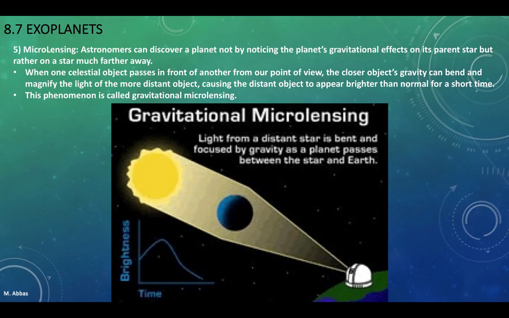Put your hand between your eyes and that lamp, and you will realize that of course your arm, your hand, will block the light coming from the background lamp. This is a similar example. Star number 1, star number 2, our telescope. If I look at star number 2, star number 1 should be blocked. I shouldn't see it. But remember, this is a star, not a planet.